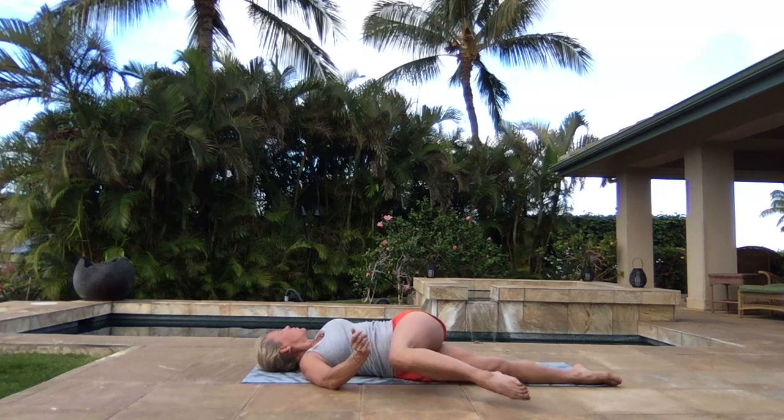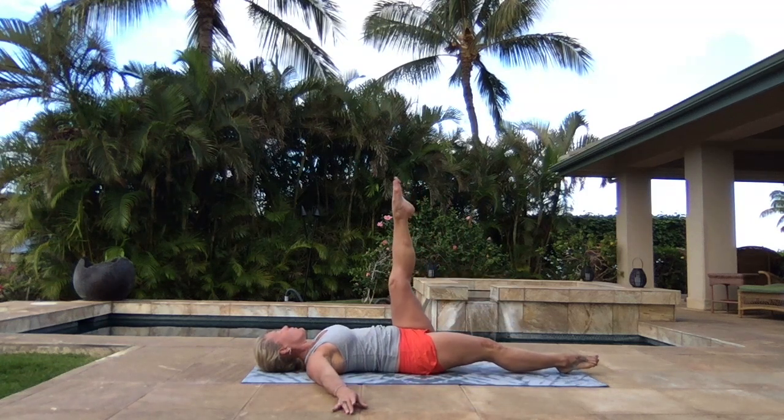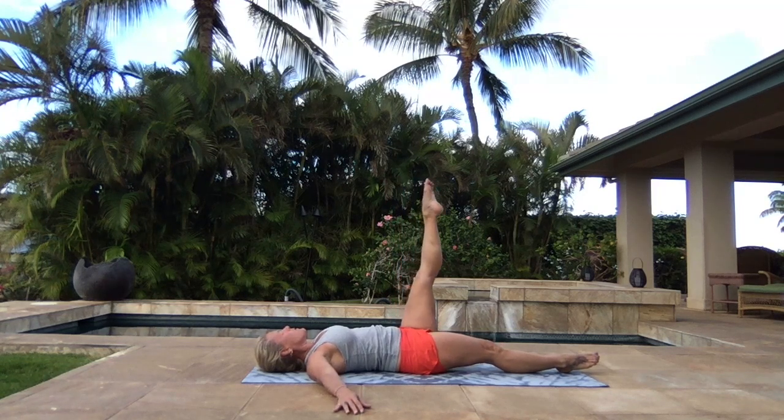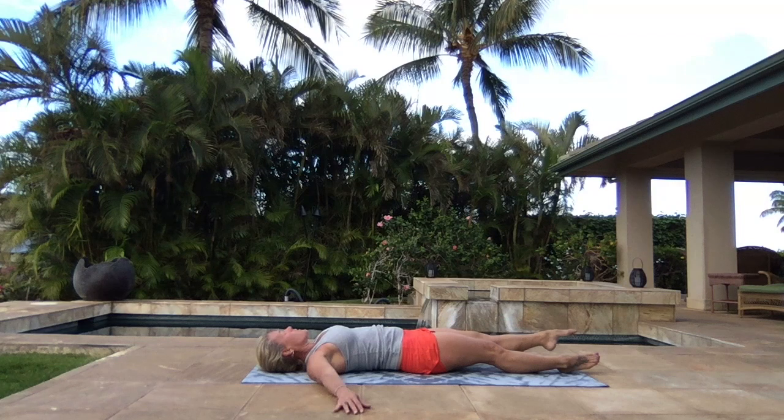Releasing that right hand, rolling back to center, extending that left leg to the sky. Point your toes, lengthen your leg, little external rotation through your hip, and ever so slowly lower that leg down and allow it to come to rest.